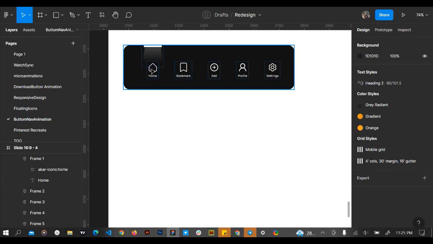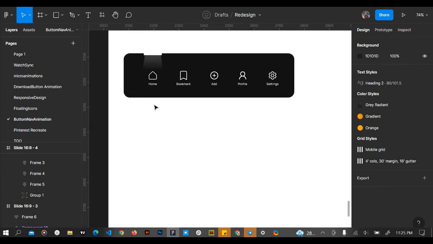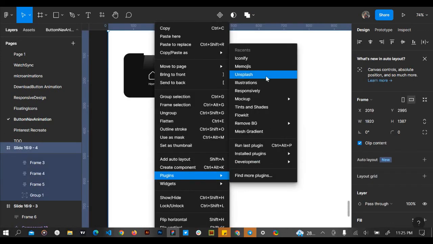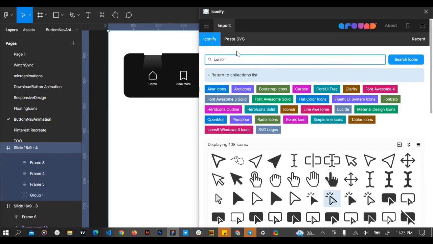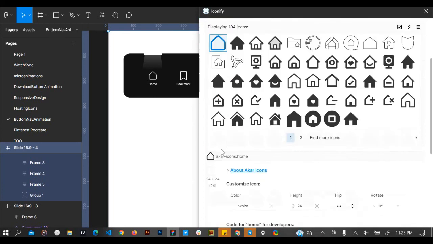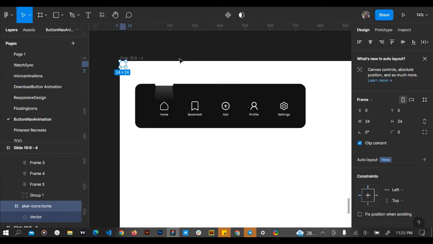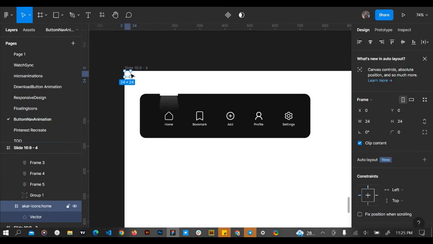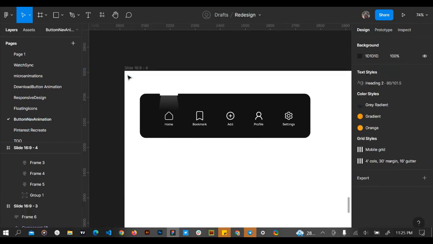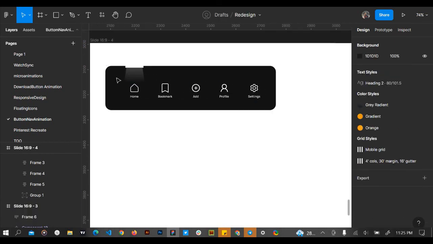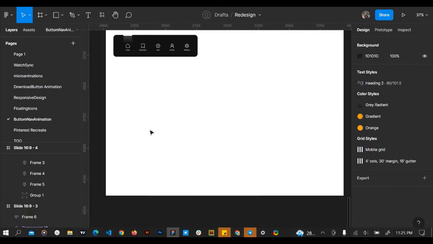I'm going to create a frame before importing the icons, because if I import an icon here, say home, and just import, you're going to see it imports at the top left corner, and we don't just want that. Let's say we have a very large file, we'd have to start looking for it.